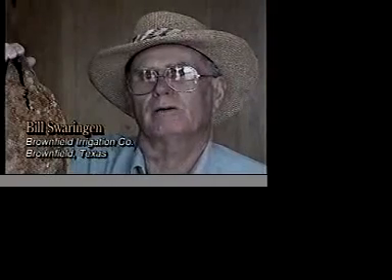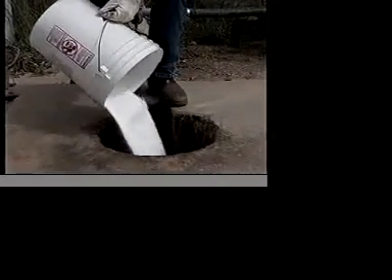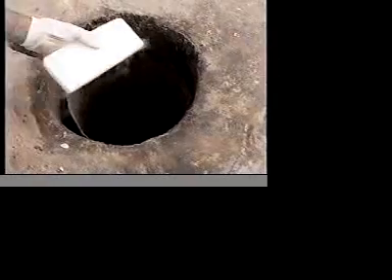I would highly recommend it to other water well contractors. It is a big part of our business and we use it in conjunction with a surge and a wire brush to help get the perforations open. First we put Dry Acid Special in there and most of the time we try to use dry acid to agitate. Then spray it with a wire brush and bail the hole out good. Cody Chemical products work real well in our business. They've helped our business with scrubbing and well reconditioning quite a bit. We use several of the various products in combination with each other and they have really boosted our business. I recommend Cody Chemicals to about every contractor that I run across, and also to customers who can buy individually if they want to treat their own wells.